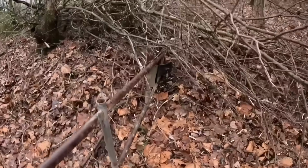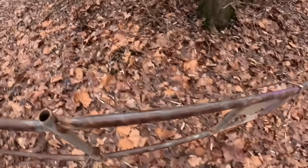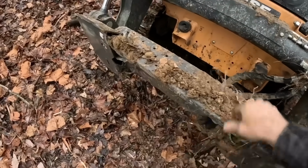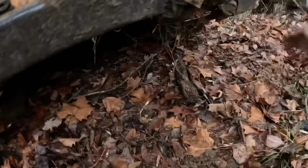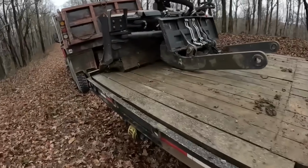Just gotta get the gate closed here. Somebody put a daggone tree on it. There we go. No reason to be fighting all that. Well, the plates look good. Okay. I'm a little worried not having that bucket on there, how this comes up here. We may slide around a little bit.